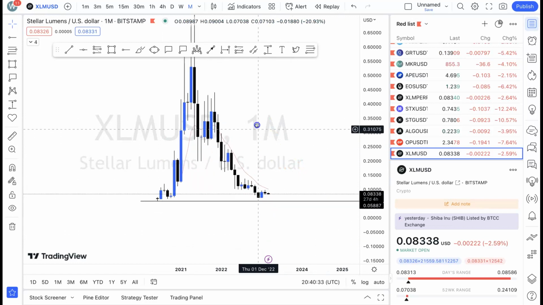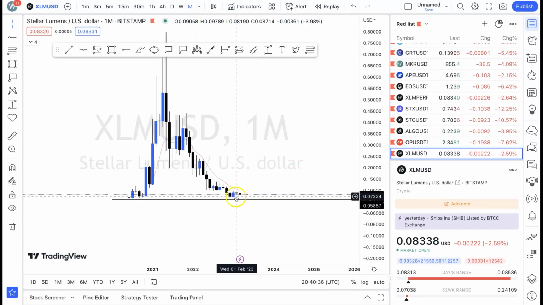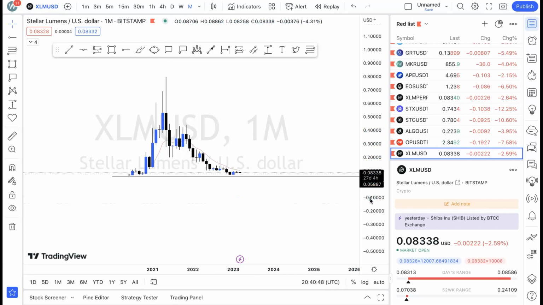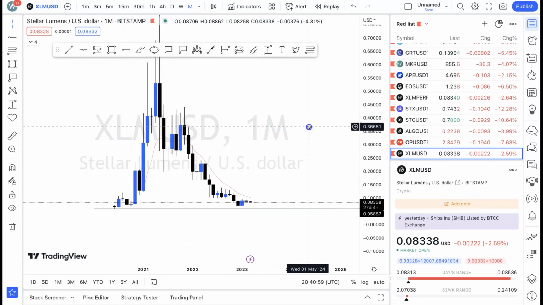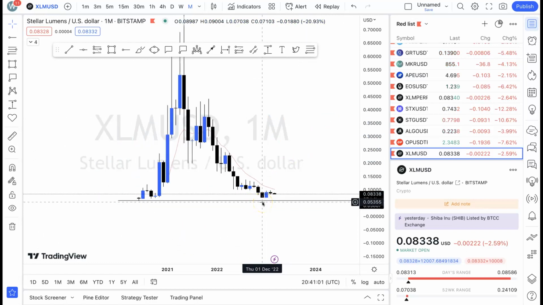And you know, these are the scariest levels to buy, but a lot of people that buy here get rewarded handsomely. I won't advise you to open a buy trade on XLM, because on futures it can be very scary, right? Because you don't even know where to set your stops. You don't know what to expect. There could be a massive wick into this zone and price recovers almost immediately. But what I can tell you is, if you're looking to invest in XLM, you've done your research, you know what the project is all about, you're following the project, this is an absolutely perfect zone to buy XLM.